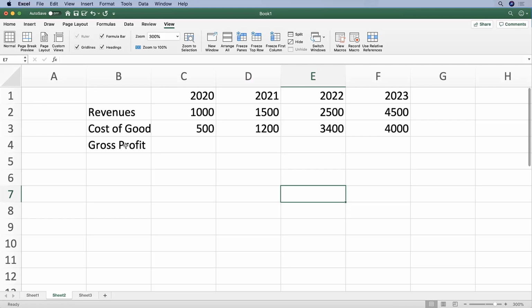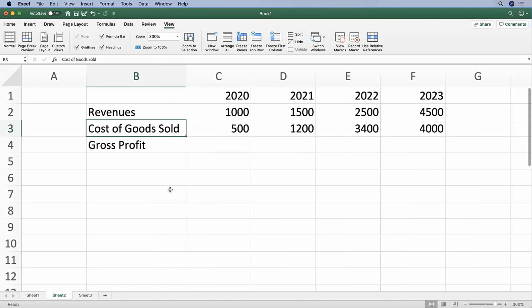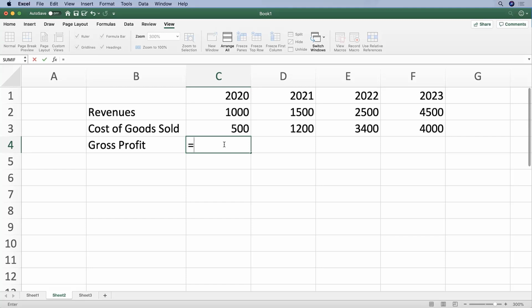And just like we did on the previous sheet, let's auto column width column B so that we can see cost of goods sold, that whole label. And of course, for gross profit, let's practice doing that formula again. We type the equals sign and do revenue minus cost of goods sold and press enter.